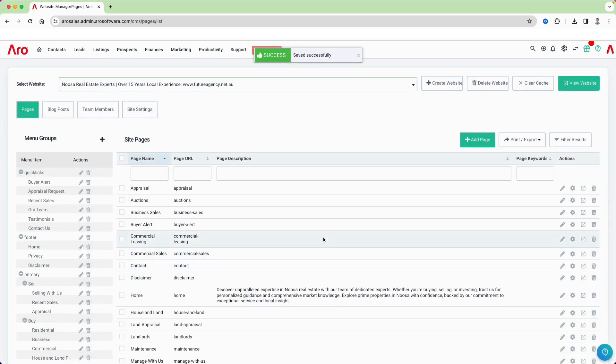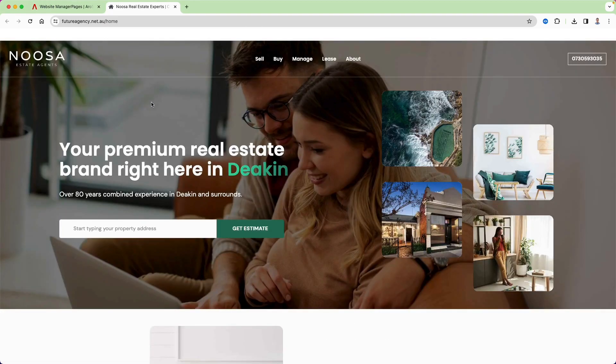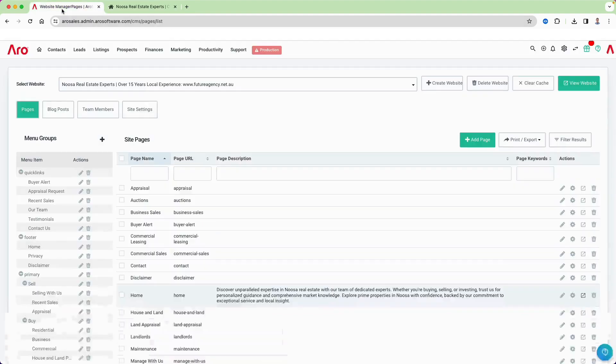We can quickly jump into our homepage — click this little icon here to preview that page. You'll see we've got our title up at the top in that browser tab, so that's saved successfully. We now have a title that Google, the next time they come around and crawl our website — which can take around three to ten days depending on your website's traffic — will pick up on. It's going to re-index with those details in the Google search engine so the next time someone comes across your website, yours is going to have that new title and description, stand out, and hopefully get that click — and then they browse your website and give you a call or send you an email. That's the end goal.